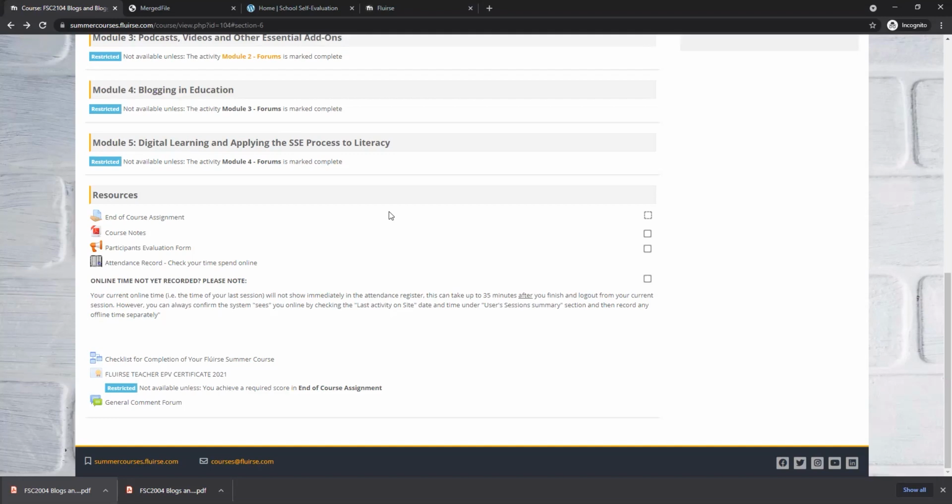But just be aware that particularly on the last week, there can be so many assignments coming in for obvious reasons. People like to wait till that week to upload or complete their assignment, and so there can be quite a few to grade and review. So you may need to be a little bit patient at the end. If you're eager to get your certificate earlier, I'd encourage you to get all the criteria complete and your end of course assignment to us as early as possible, and we'll get it graded.